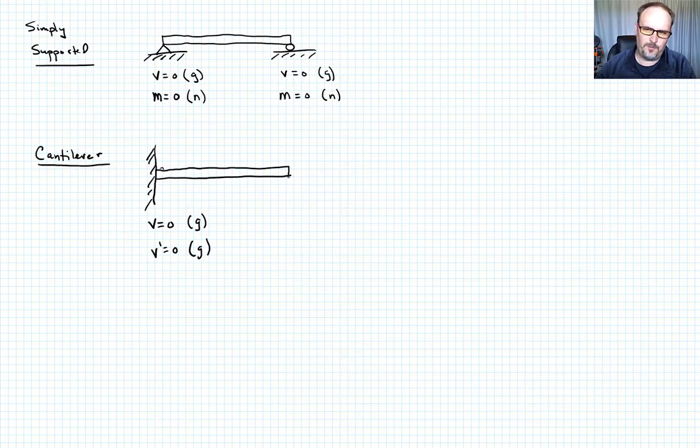Well, we're not constraining the deflection, and we're not constraining the slope. So the equivalent, if we're not constraining the deflection, then we know that there must be a shear boundary condition. So the shear must be equal to 0 there. That's a natural boundary condition. And similarly, there's no applied moment. The corresponding natural boundary condition for V prime would be that a moment is equal to 0, also a natural boundary condition. So there's just a couple examples of the kinds of boundary conditions and how they would be employed in this beam problem.